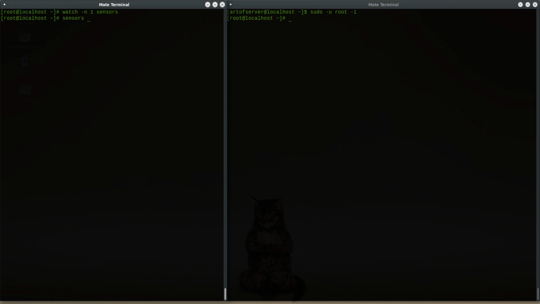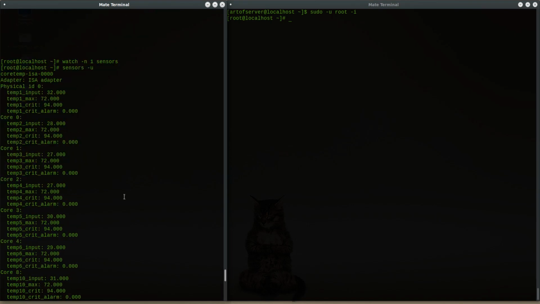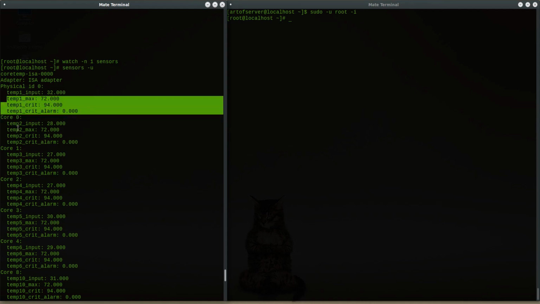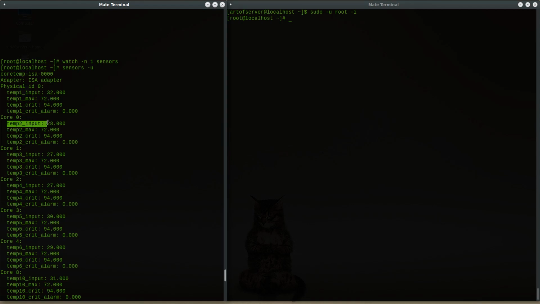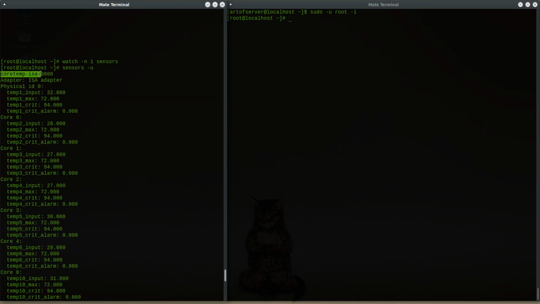Okay, so if you run sensors with -u, it'll show you a lot of the raw values and the different chips. As an example, this is showing me that this chip has these sensors, and here's the physical package temperature, and the temperature input is the sensor called temp1_input, and then these other values are just the thresholds. Then core 0 has temp2_input, so let's monitor one of these temperature sensors. Let's look at the package temperature. That's under this coretemp-isa-0000, and the sensor is temp1_input.